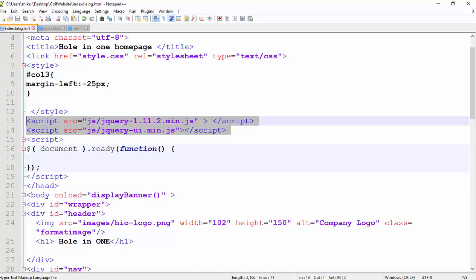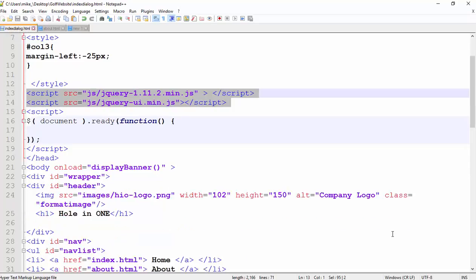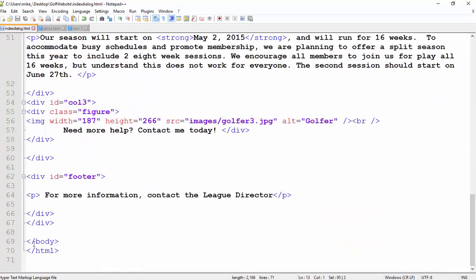Now, here comes the easy part. So how do I create a dialog box? Well, there's two parts. You need to have the title and then you have to have the content. And what I'm going to do is put it all the way down at the bottom, right before my closing body tag, because what the dialog box is going to do by default is place the dialog box in the middle of your page. So it really doesn't matter where you place it, but I wouldn't put it in the middle. I would put it either at the top or the bottom.